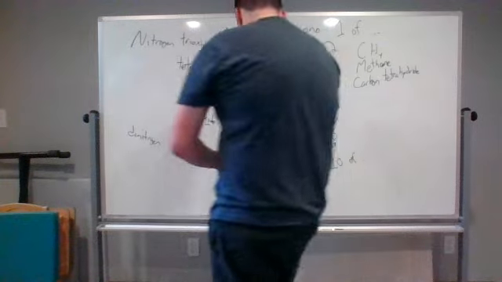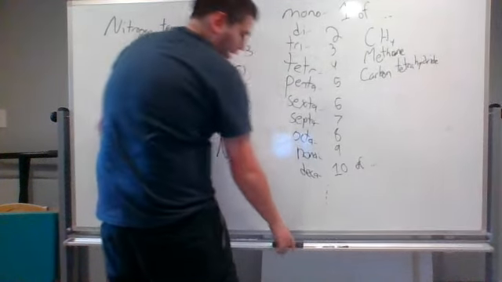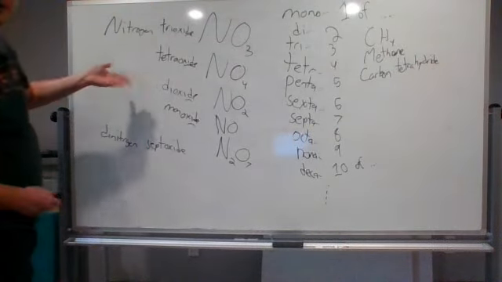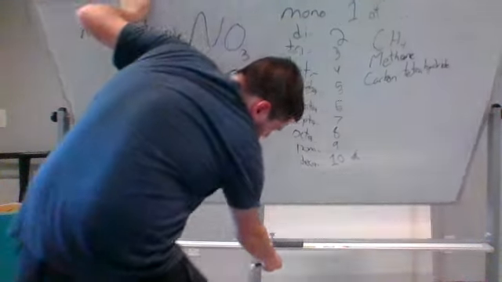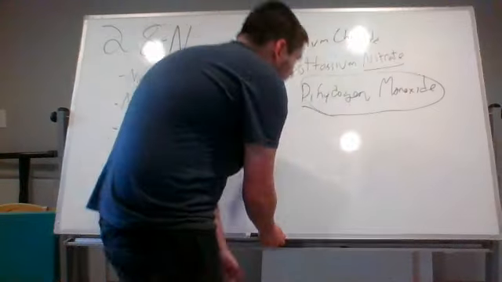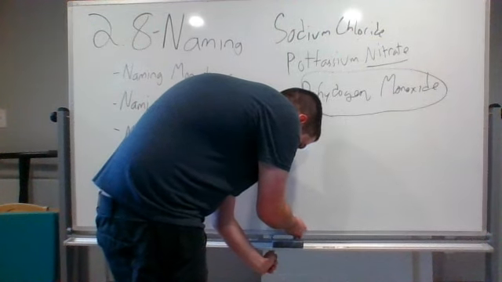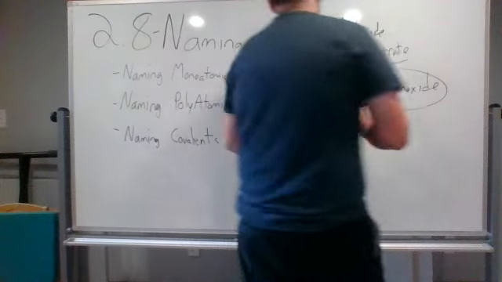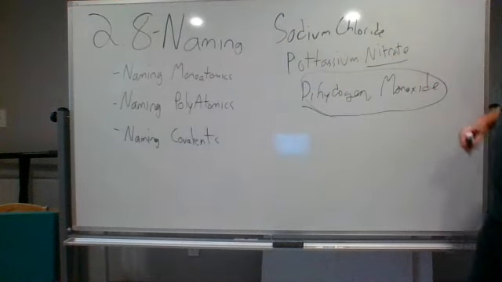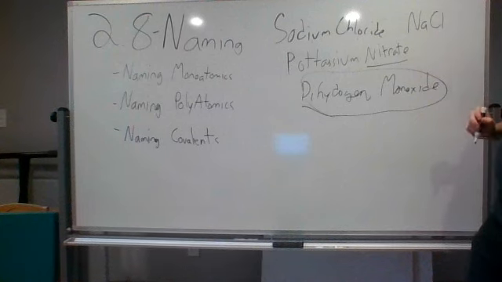So with all of that, I don't really have practice for you. This is really just stuff you have to work on memorizing. But you can't get very far if you don't understand what I mean when I refer to sodium chloride, potassium nitride, dihydrogen monoxide, right? So sodium chloride, it's 2 monoatomics.